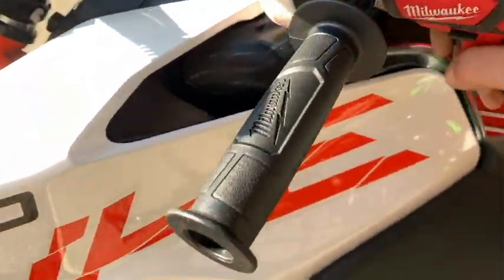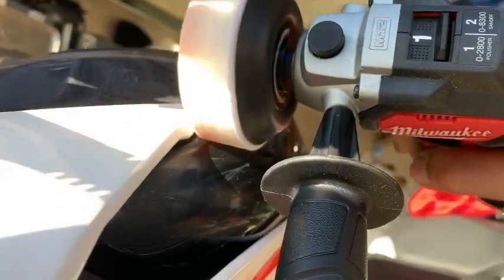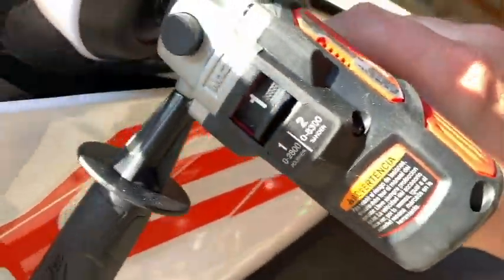What I like about this is you can get into some super tight spots, and it's got more pad here on the side. Kind of get you those weird angles.